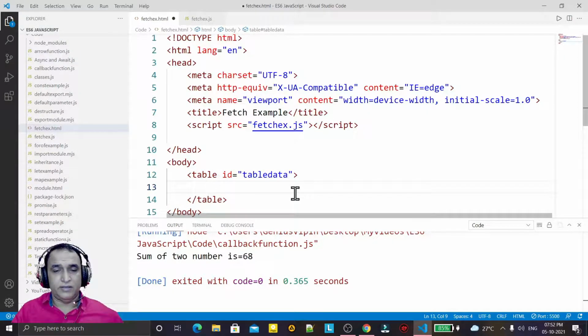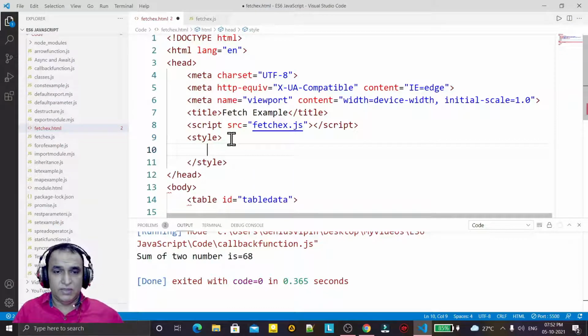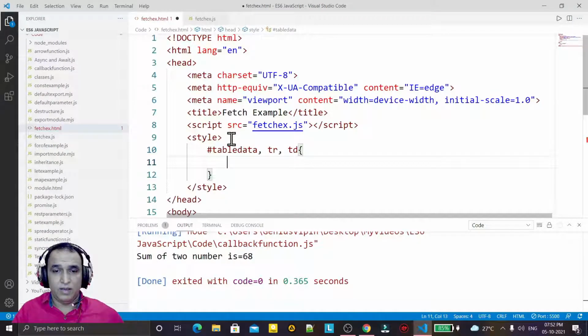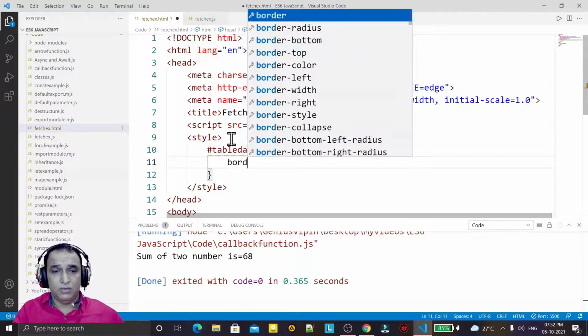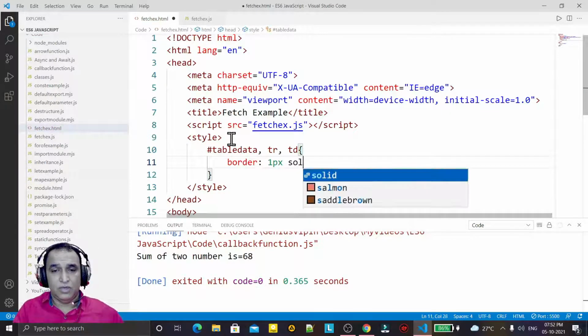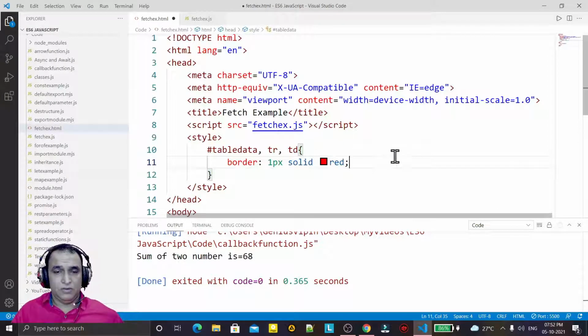Here I am using style to set the table formatting, like table, td, tr and th, and I want to set the border to 1 pixel, solid, and the color red, like this. I want to save this information.